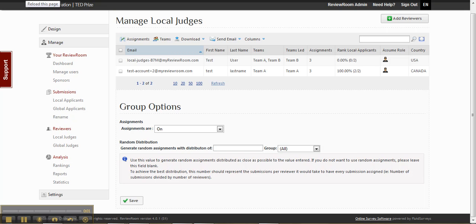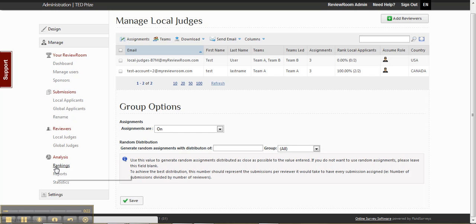Today we're going to be talking about results and what the rankings are going to look like once they're done, and how you can use that information to determine who goes on to the next stage. There are a couple of ways to do this, and I'm going to go through each one. The first one, which is the most obvious, is just to click on rankings.